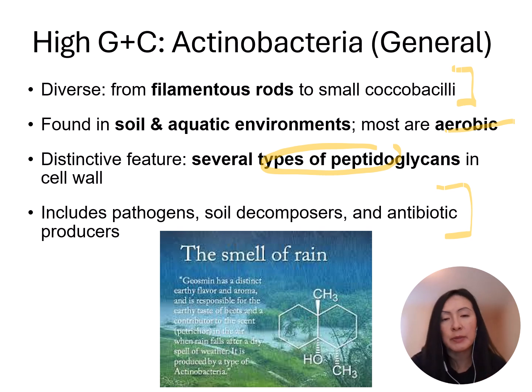Actinobacteria, a specific species, is also responsible for the earthy smell after it rains, and that phenomenon is called petrichor. So it turns out that these bacteria release a compound known as geosmin, and that is going to be released into the air when it rains, creating these aerosols that we inhale, and the resulting smell is that kind of earthy aroma associated with rain.